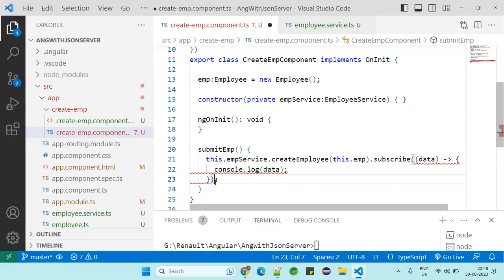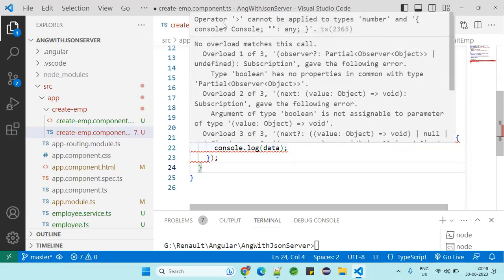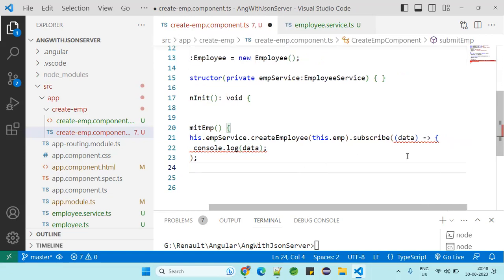Right, so why is it showing error? Let's check. Operator cannot be applied to the types number and curly braces, overloaded, observer. Okay, let's just confirm.